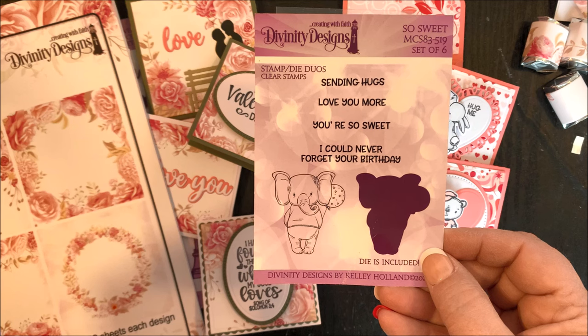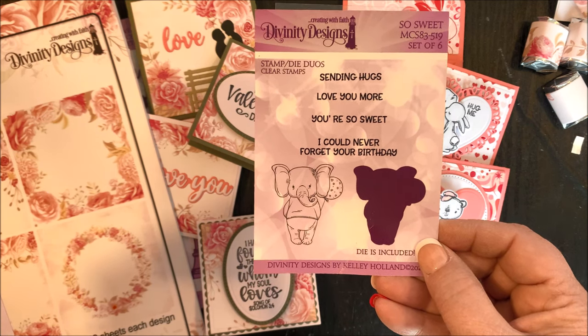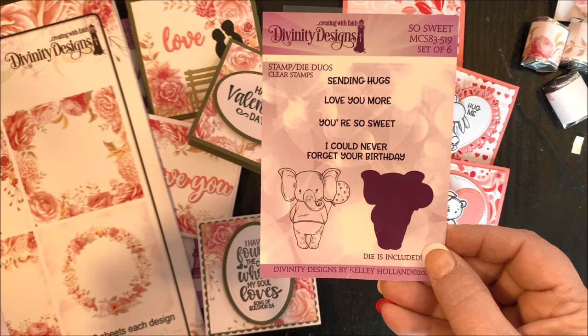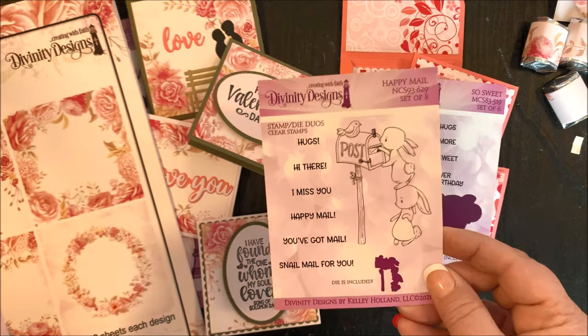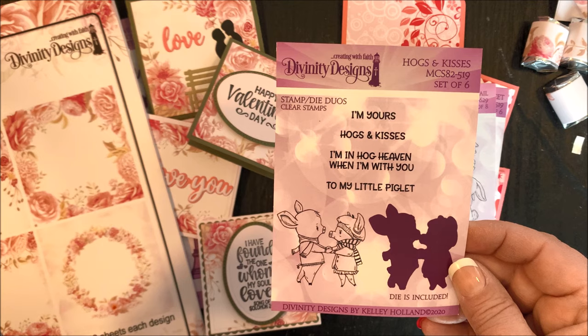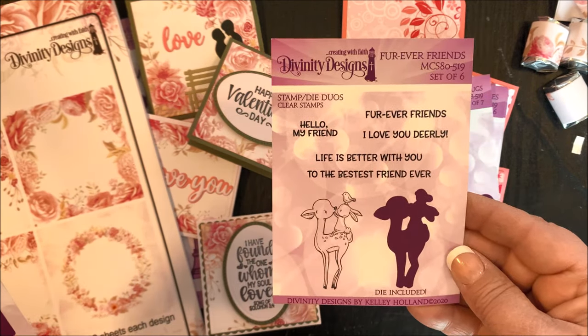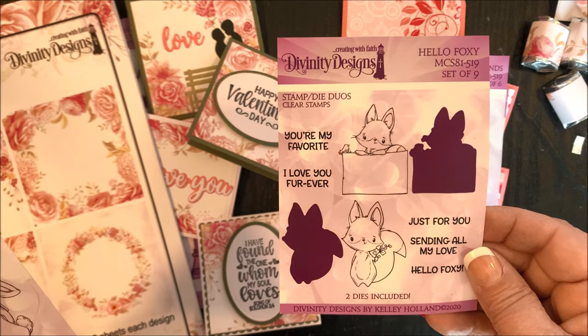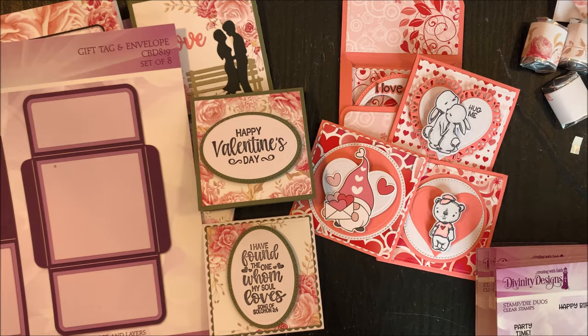And here are a few other stamp sets that you might be interested in using along with our gift tag and envelope set. These are all stamp die duos. So Sweet, a set of 6. Happy Mail, a set of 8. Hugs and Kisses, a set of 6. Bear Hugs, a set of 7. Forever Friends, a set of 6. Hello Foxy, a set of 9. And Party Time, a set of 9. We do have many additional products that will work well with the gift tag and envelope die set.